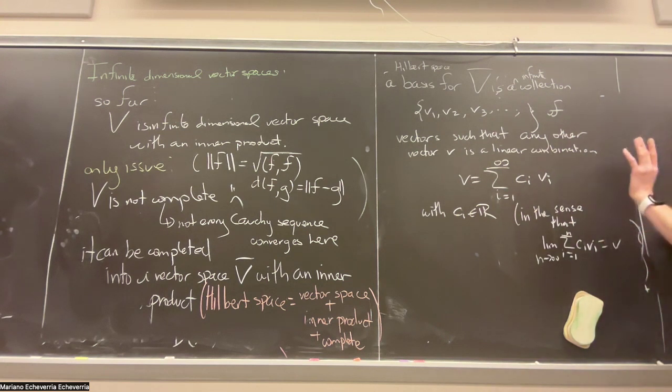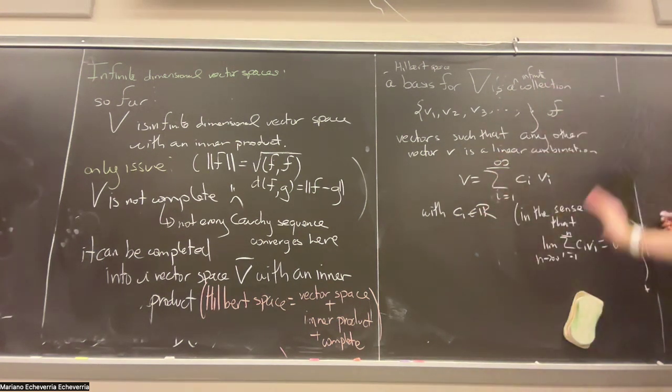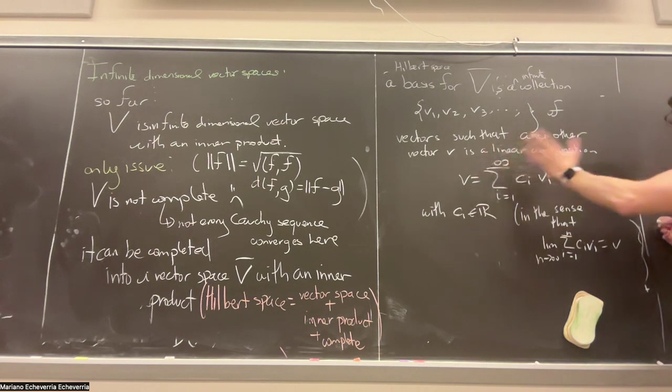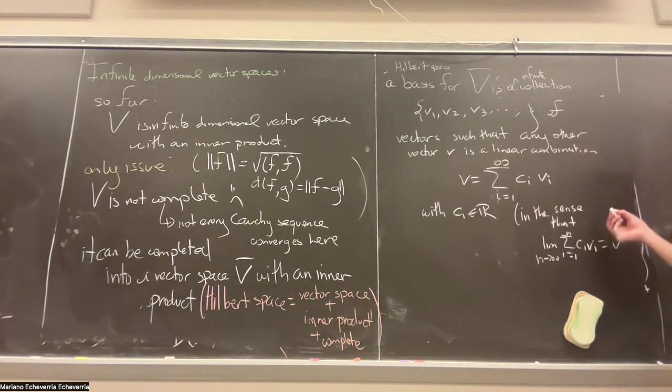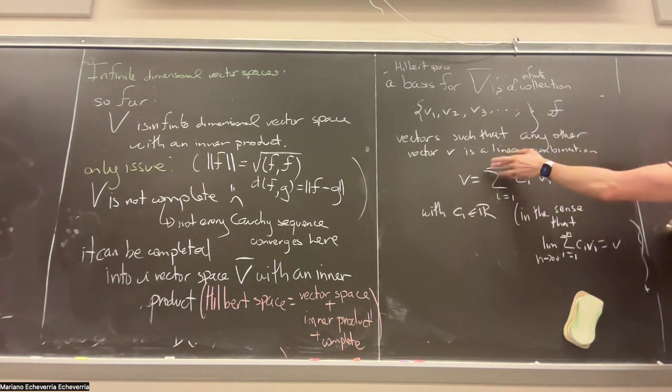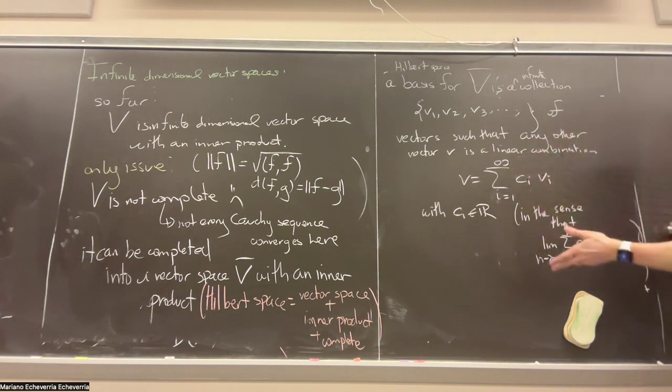I'm just saying the point of having a dot product, an inner product, is that then you can have a norm. Once you have a norm, you can have a distance, then you can talk about convergence of sequences. So this is actually a statement that you can ask whether or not it holds. A Hilbert space is something where it's a genuine infinite sum with convergence included.